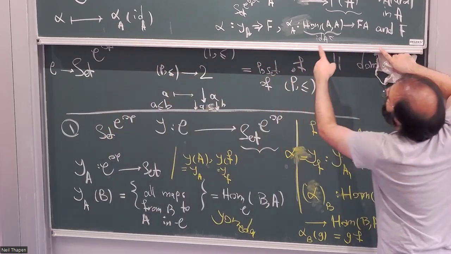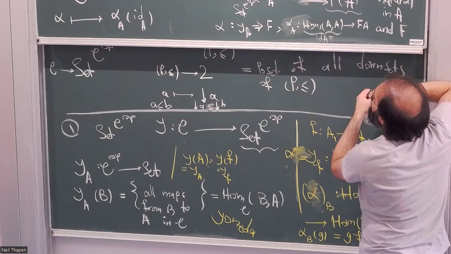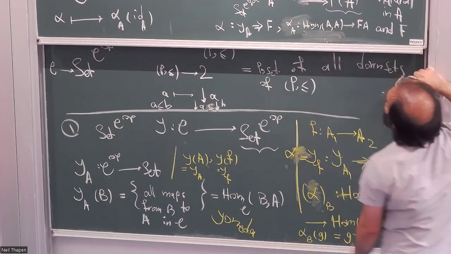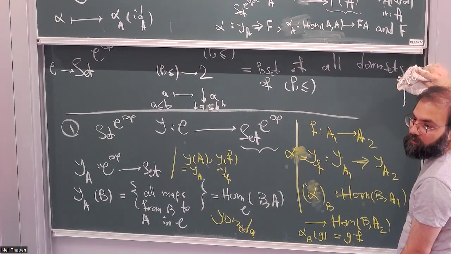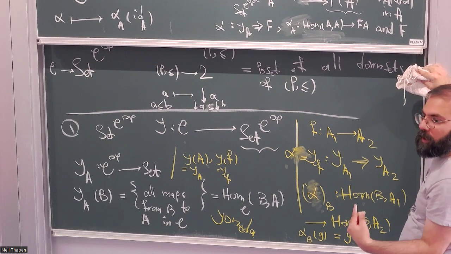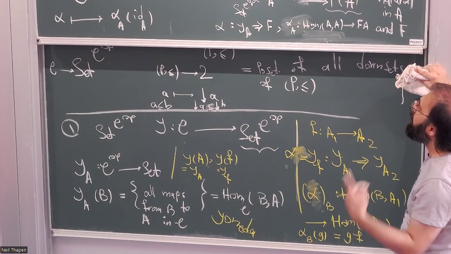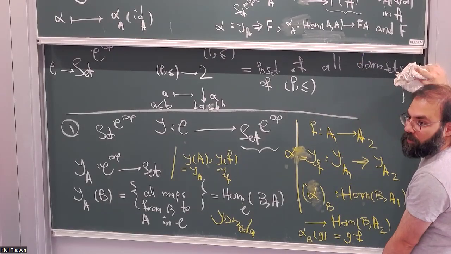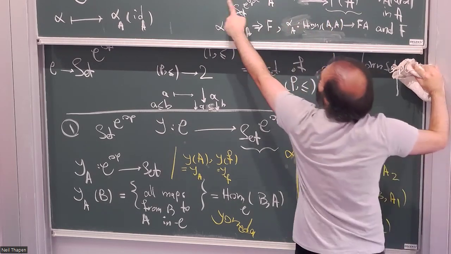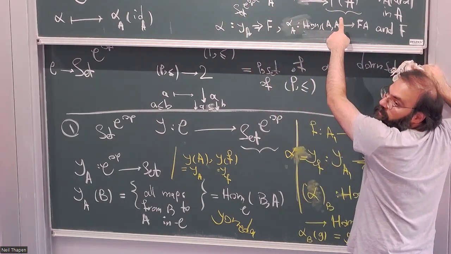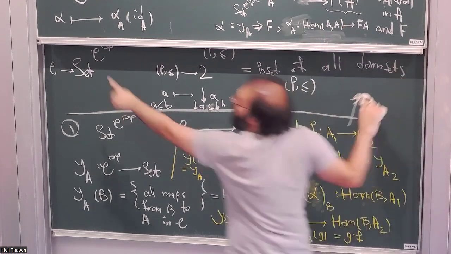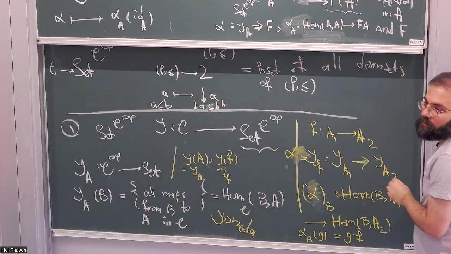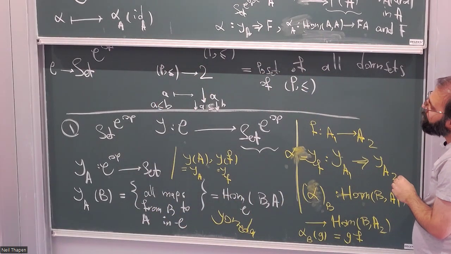So alpha sub A is a map from Hom(A, A) to F of A. Yes. Then one canonical element in Hom(A, A) is the identity of A. Apply alpha A on that identity of A, and you get some element in F of A. So I start with alpha and I end up with some element in F of A. That's my definition. So you read alpha as some element in F of A, right?